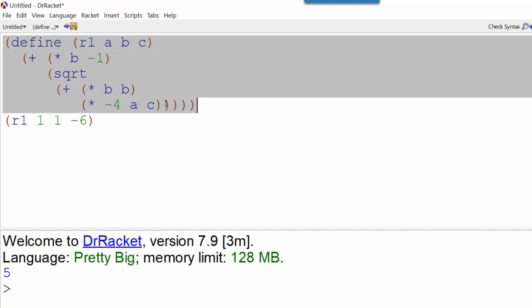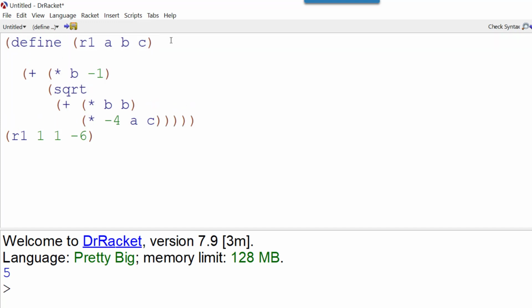We're now breaking our function down into its separate bits so that we can read it. And being able to read something is important because we haven't finished yet. What we want to do now that we've got that plus bit is to divide that by 2a. So we do the same trick again.